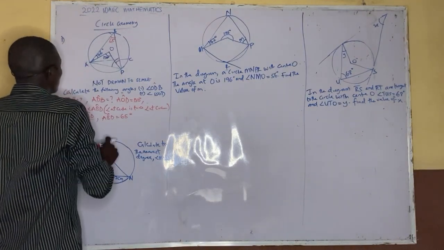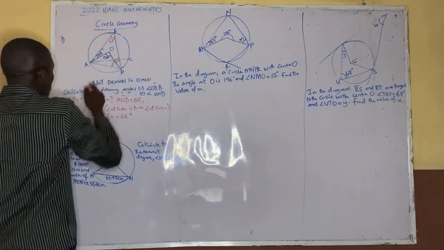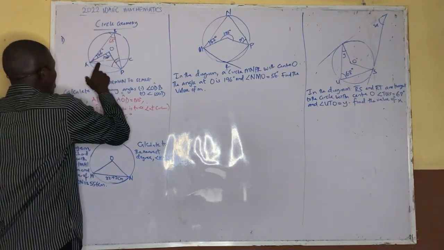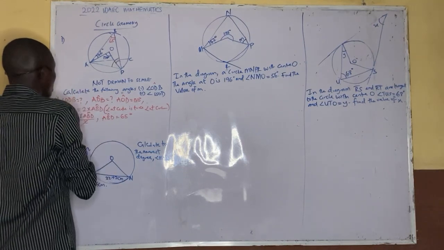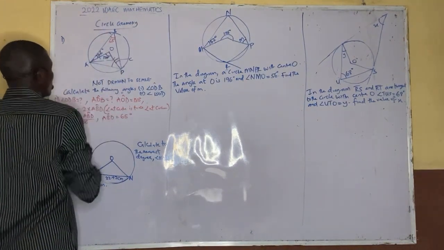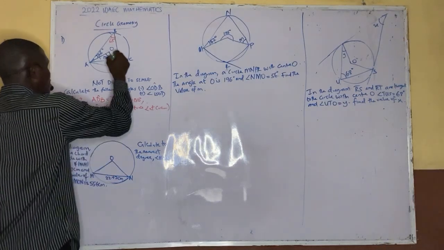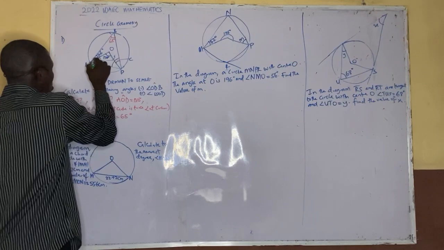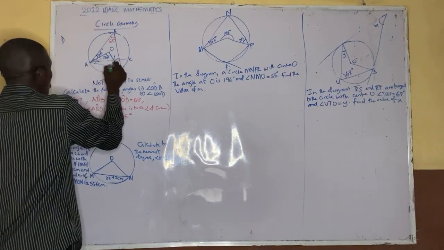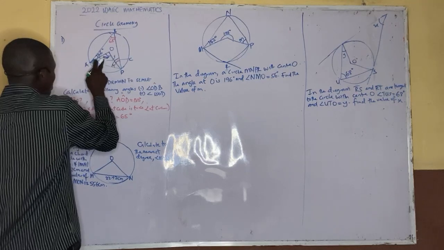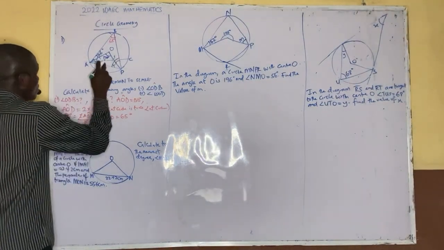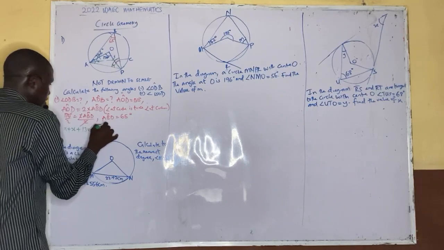Now, having gotten that, we also have to find a way of getting this side so that we can use the sum of angles in the triangle. How do you get this whole angle here? The first thing to understand is that this is an isosceles triangle. We call it an isosceles triangle because this is radius and this is radius. What you are going to do is represent this angle here with a letter, X, so that when we get this, you'll be able to get your angle here. How do you get that? You say X plus 130 is equal to 180 degrees. Now, what does that mean?